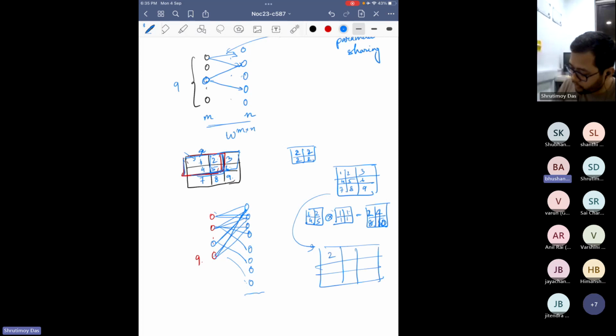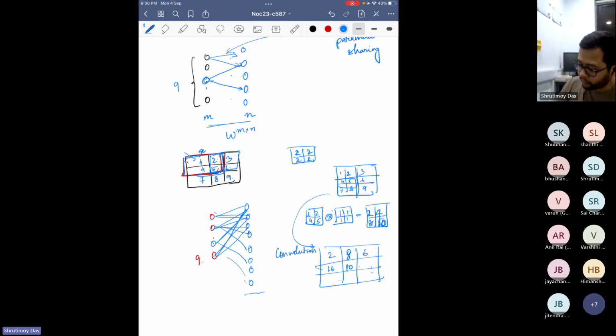So we had 2, 4, and because 2 will come again, I think it will be 8. So 3, it will be 6, and 4 will be done a few more times because it will be here, it will be here, so maybe it will be 16. So it will have different values, right? Even here, let's say it is 10. So this is what happens after we do convolution.